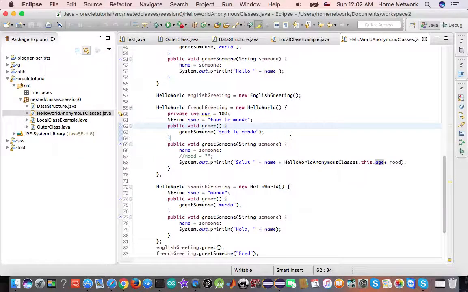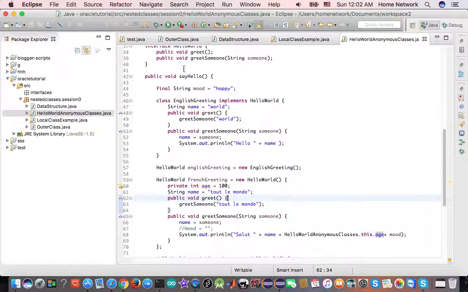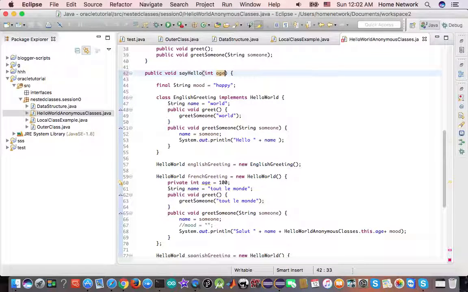Of course, you can have access to the method parameter. If we have int age and say hello, have a parameter with the same variable name as an instance variable age.